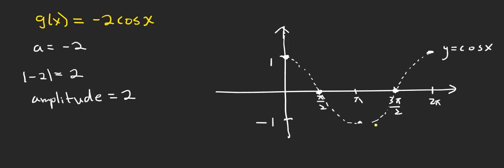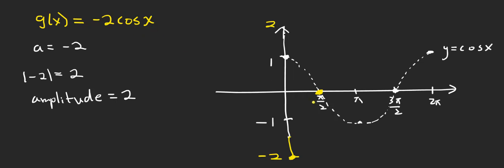Okay, again, I drew only one cycle. Now, how are you going to graph g of x equals negative 2 cosine x? Well, the amplitude is going to be 2, right? So it's going to go all the way up to 2 and all the way down to negative 2. But now be careful. This is negative 2 cosine x. So instead of starting from 2, we have to start from negative 2, because A is negative. And then you come back to 0.